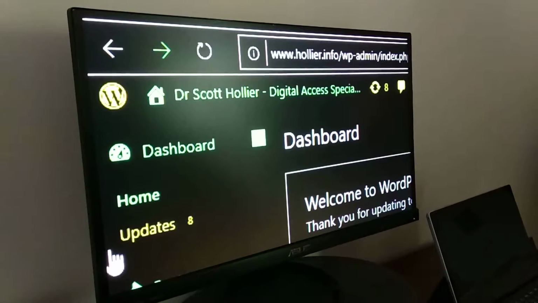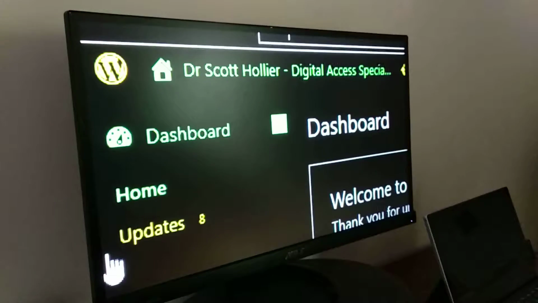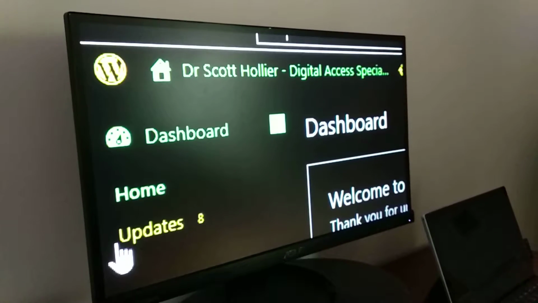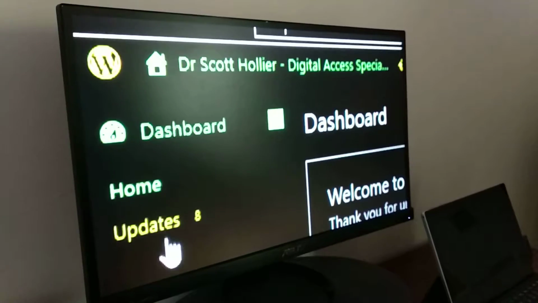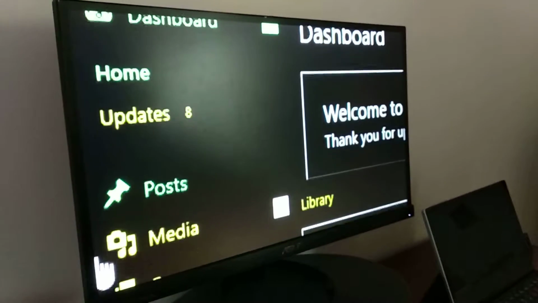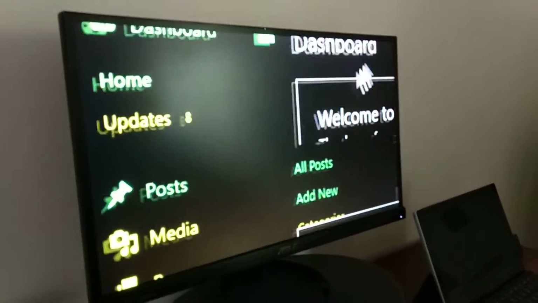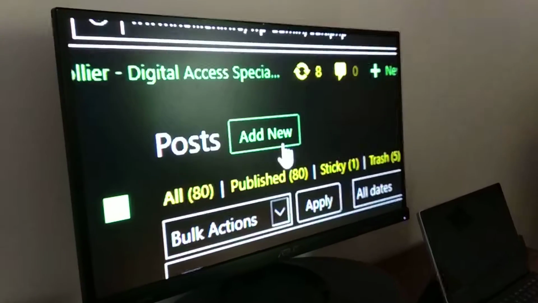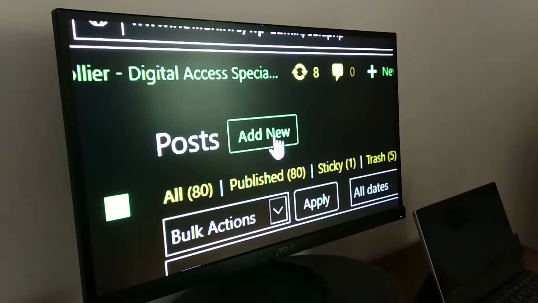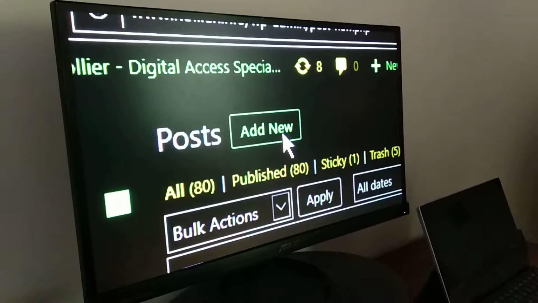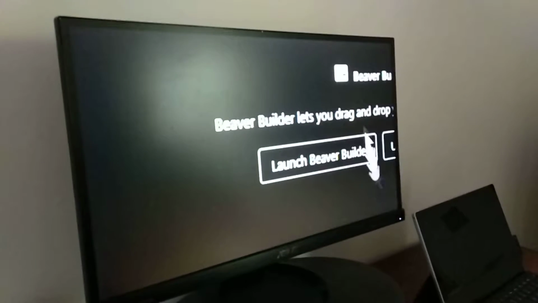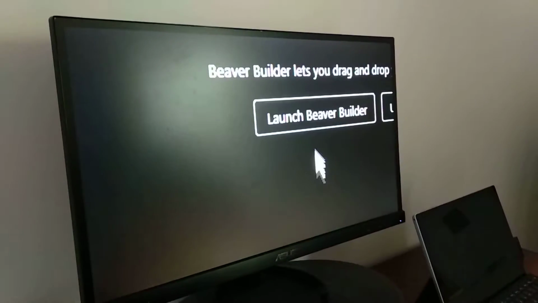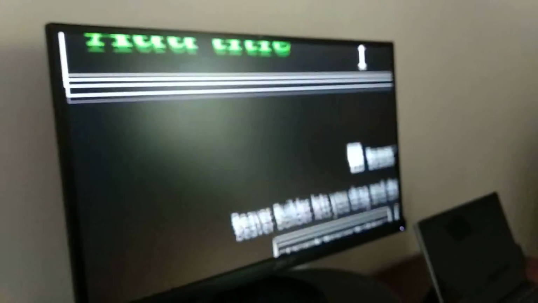So what I'd like to do now is post a news item about a case in the US where a blind man sued Domino's Pizza because their website wasn't accessible. To do that, I'm going to click on post. So I found post there, and then over on this screen I'm going to go to add new article, and that's all fine. Then we come into the editor, and over here I should be able to find my area where I can add a title.